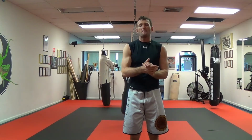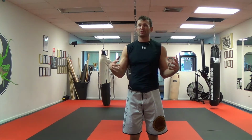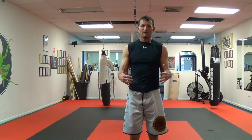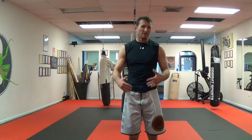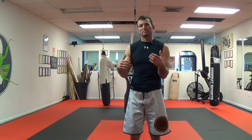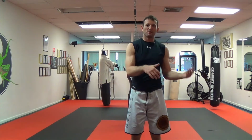Okay, so there are many martial arts styles out there and many martial arts techniques. And sometimes people call the same technique by different names. For instance, a front kick might be called a push kick or a teep in other styles. A hook kick may be called a wheel kick in other styles. And same thing with this technique. Sometimes this is called a spinning side kick or a spinning back kick.